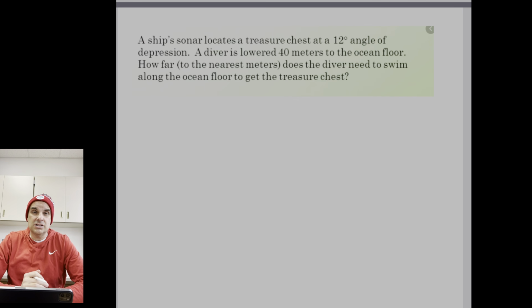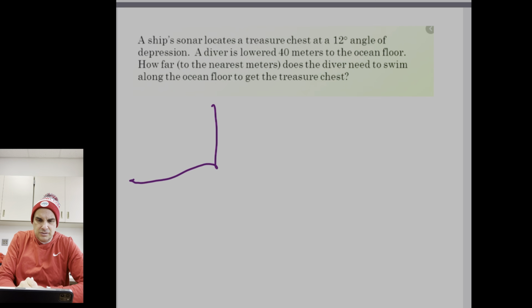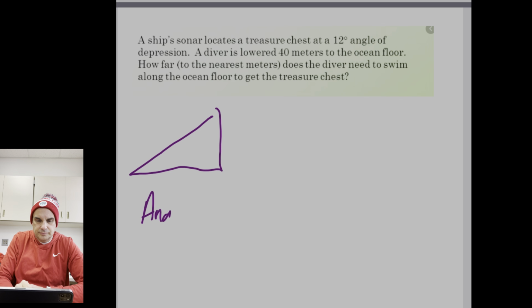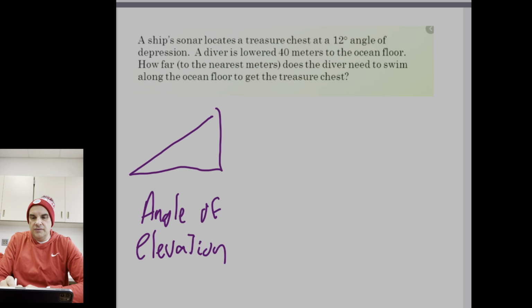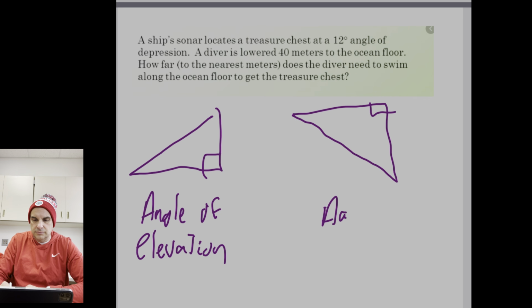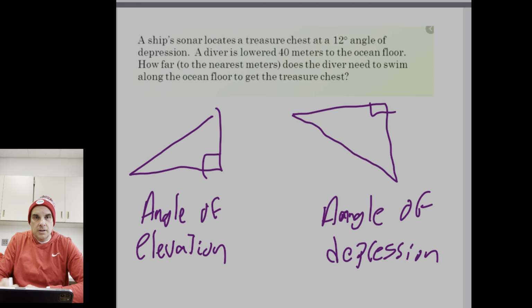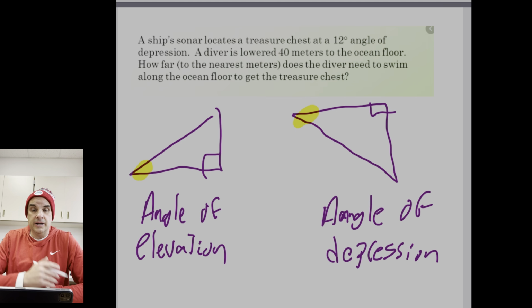Now, a lot of times these types of questions are story type problems. You have to draw them. And my suggestion to you is there are two types of triangles that you have to draw. This nice straight triangle that I just created, if you see its angle of elevation, draw that triangle right away. If you see its angle of depression, draw this triangle right away. And then you can worry about where the angles go. Again, our angle of elevation is right there. Our angle of depression is right there. Now we just have to make things fit.